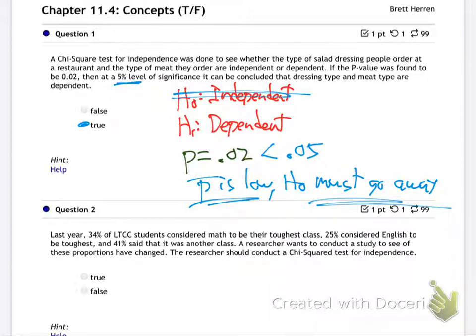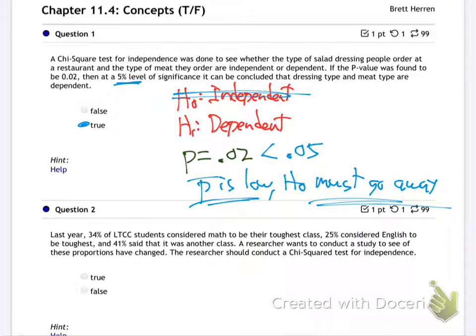This is one of the trickiest elements here. How do you think that's valuable though? Suppose you have this real life question and you're thinking, what kind of test should I do? What kind of test should I conduct to see if this is true? Would it be a chi-square test for independence? Is that what we're trying to figure out? If two things are independent? Do you understand what they're saying?